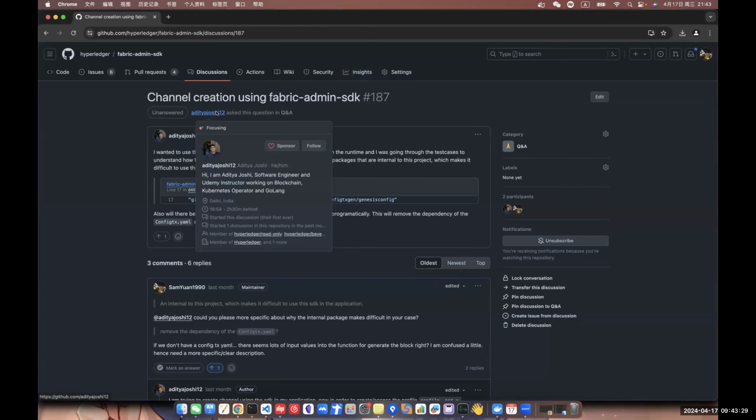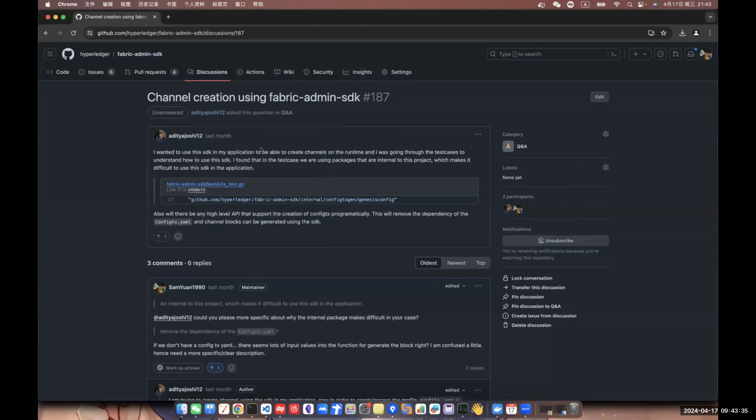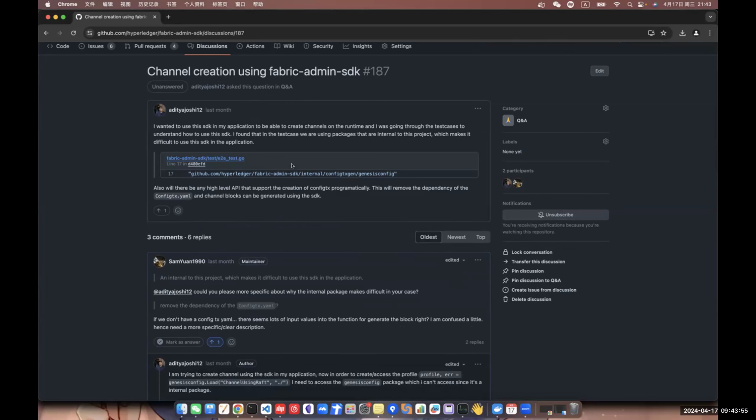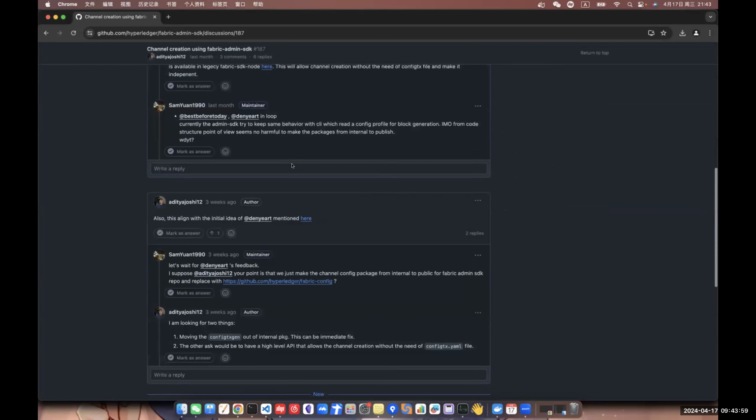I don't know how to pronounce the name or his ID here, but it's very interesting that he wants us to open some internal packages in admin SDK to external ones so that he can use the API implementation to do his own test cases or features.